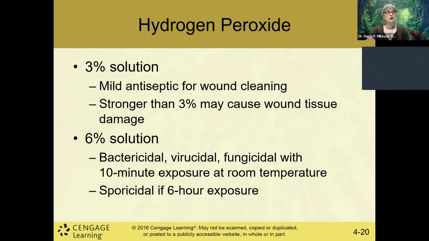Typically, what I like to tell people is you put it in a spray bottle so that you don't lop on too much onto the wound. That does become a little bit caustic. And of course, if it's a diabetic wound, you really need to be careful with copious amounts of hydrogen peroxide because it does kill the cells in the wound, not just the bacteria.